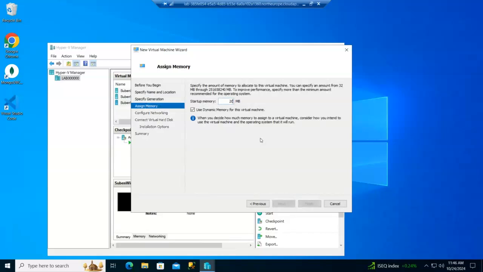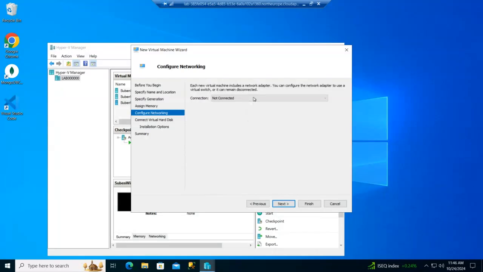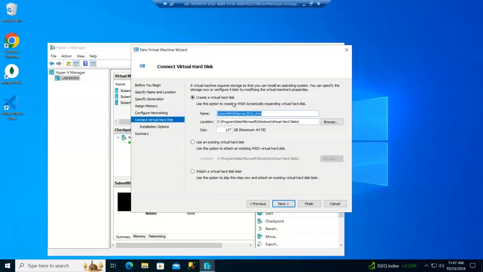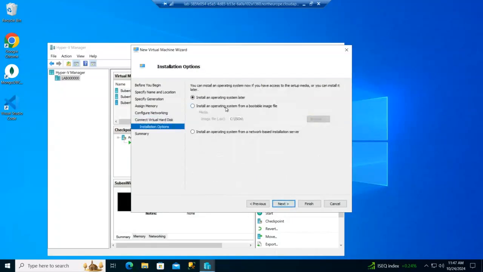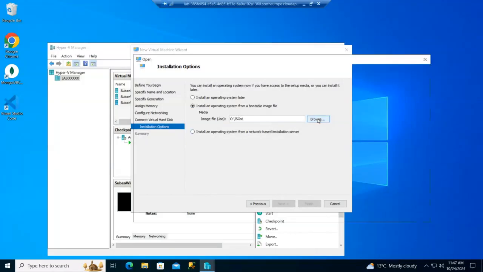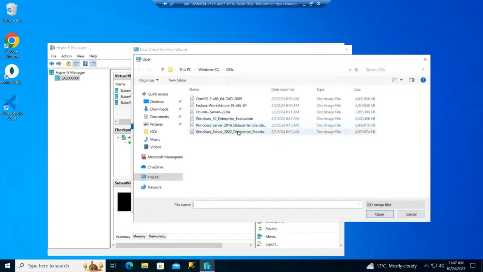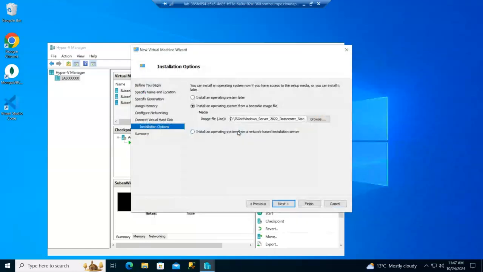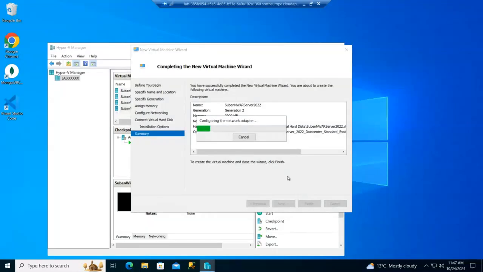Memory will be 2000. Next. And I'm going to connect it to a private switch. Go next. Create the virtual hard drive, next. Install from, I'm going to select the ISO, browse, and there's Server 2022. Go next, and then finish.